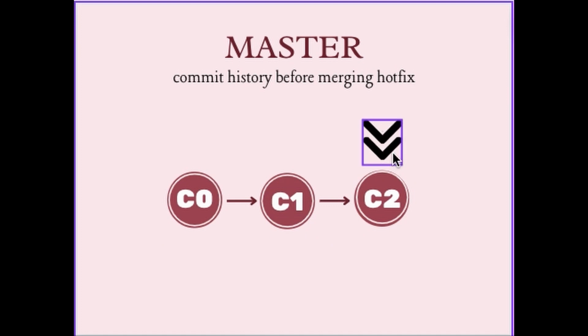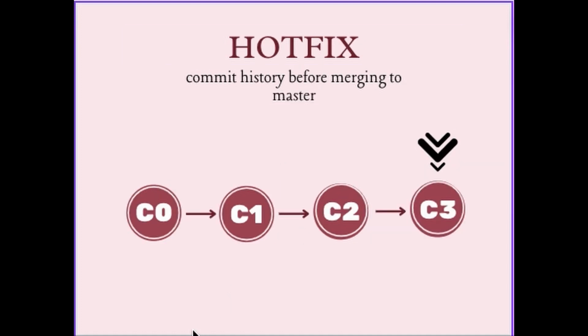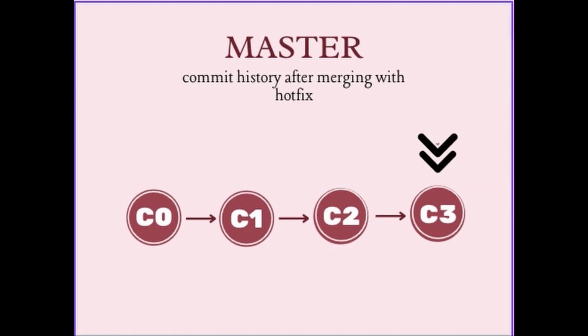So the latest version on your hotfix is C3, but on master you still have the latest version on C2. So now you did the changes, you committed them on your hotfix, and you want to do the merge. So then you did the merge. What happened is that master is fast forwarded to the new commit done in the hotfix, which means that Git just moved the branch pointer forward to the new commit. So it was on C2 and now it's on C3. So it's a fast forward merge.